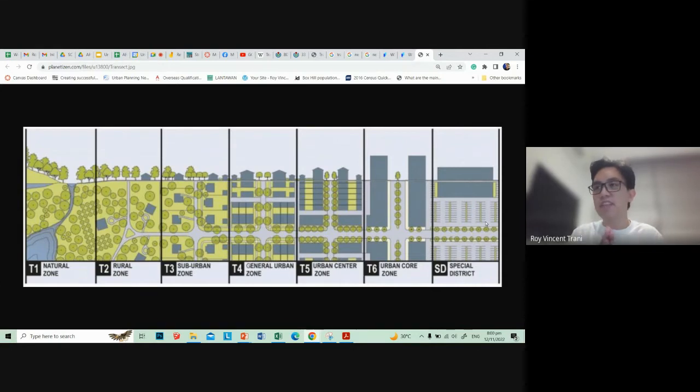They're not talking about distances, but there's this mix of uses. So you have the urban core, similar to what we looked at in the patterns of urban development. Within the urban core, you have residential, commercial, institutional, and sometimes even industrial use. I think the industrial uses would go here. It's a special district where you can't get to it by walking. You have to use cars. Think of industrial buildings like power plants, the places where you can get gasoline, oil plants, something like that.